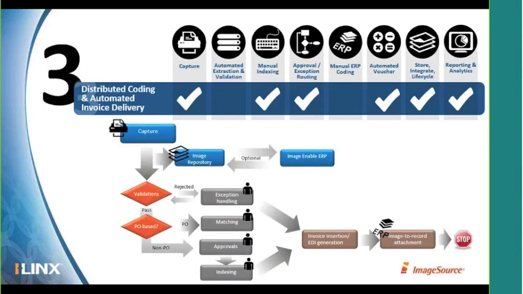So a level 3 solution workflow is going to engage the appropriate people in the organization. They're going to engage buyers and AP people and managers and others to participate in this process. And they're going to do things like assigning the account codes to the line items. They're going to do matching. They're going to approve or reject payments. They're going to maybe do vendor maintenance and handle other types of exceptions.